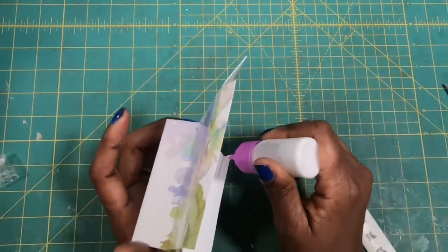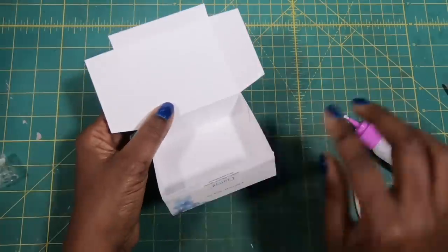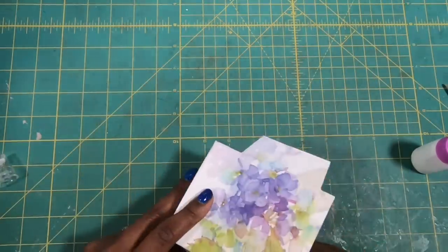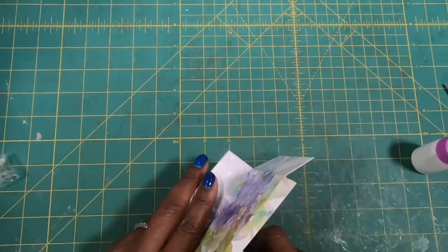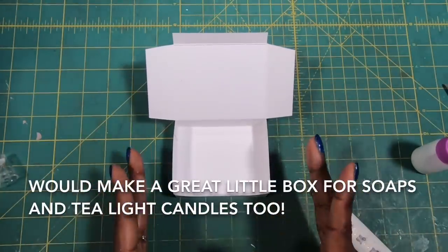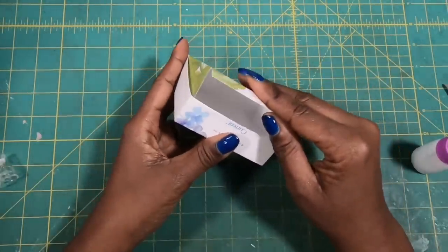And then I'll take my glue and I'm going to go along this little narrow flap here, and then I can take that and fold it in. And folding it in really just gives me a nice crispness to the overall finish of my box. So it's not a jagged edge look on it. It's really a very nice and crisp finish. So now we should be able to take this and close it.